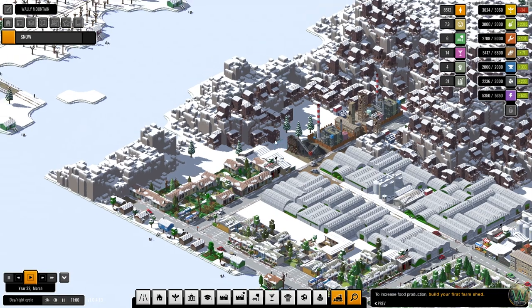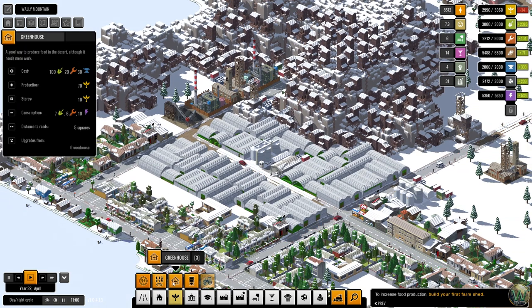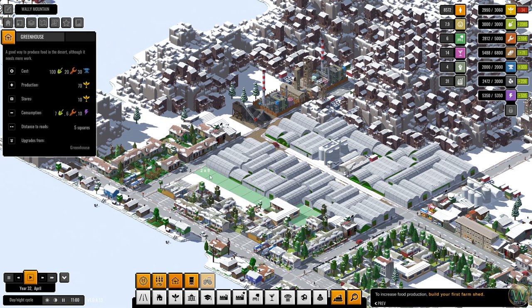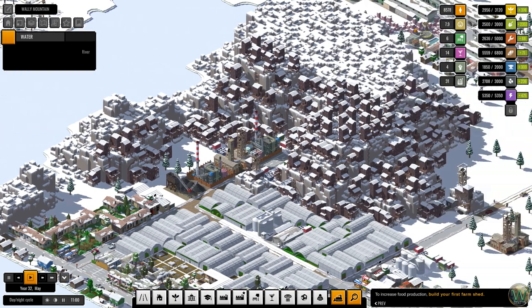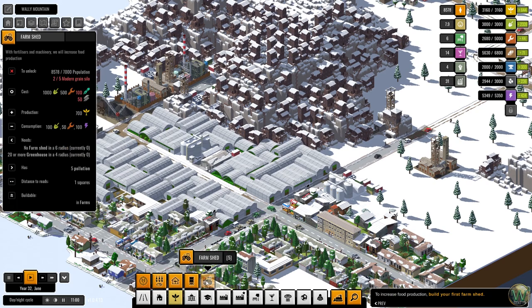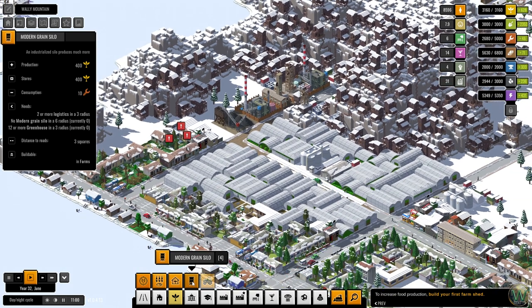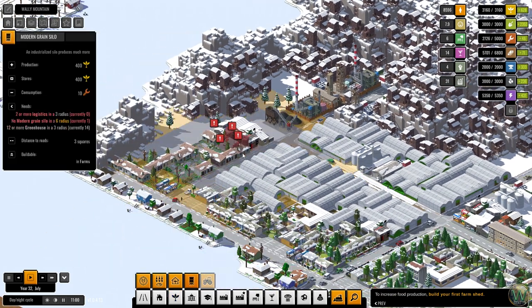that just consumed a ton of food, or something consumed a ton of food, so we need more greenhouses. There. All of those, actually. Go ahead and upgrade. That helped. Now we need to build our first farm shed. We need more modern grain silos. I could probably put one of these in... It needs a little bit more logistics. And or greenhouses.